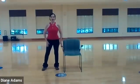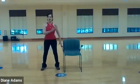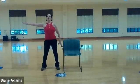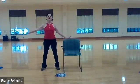So get by the side of the chair. And as always, you can be ready to hang on with one hand on the chair arm or on the top of the chair. We're going to inhale, coming up, one arm. Inhale, coming up with the other arm. Reach for the ceiling out of the ribs. Exhale down.